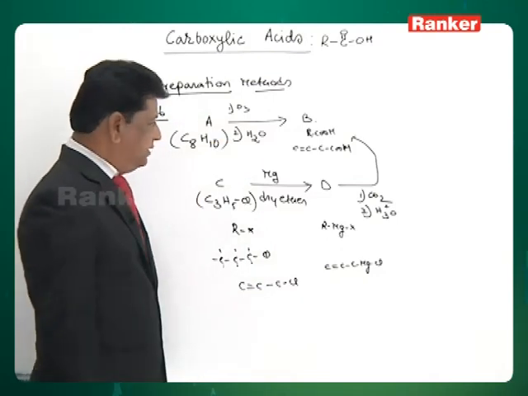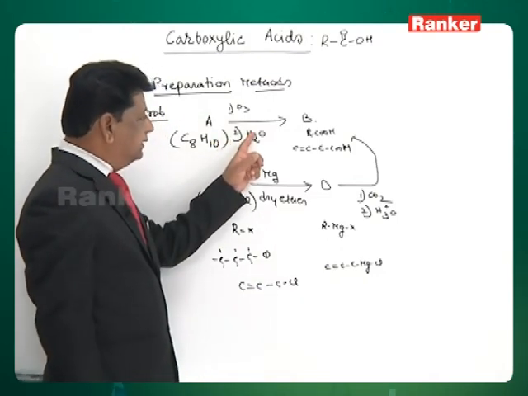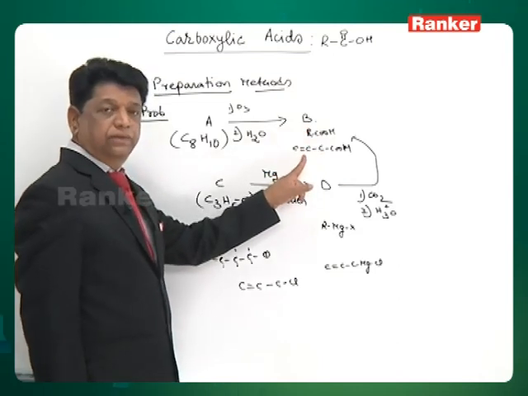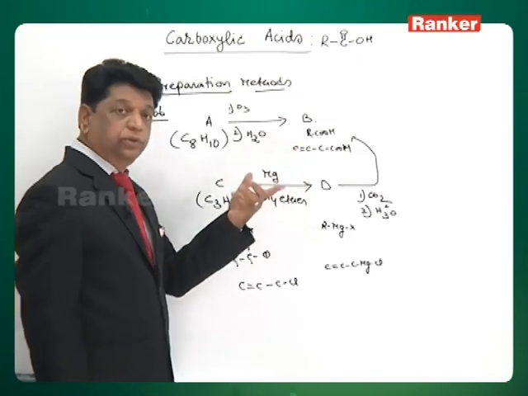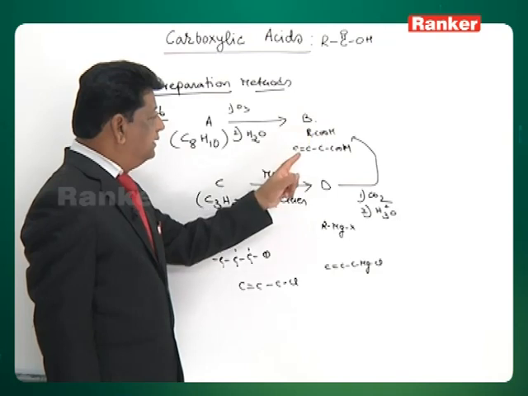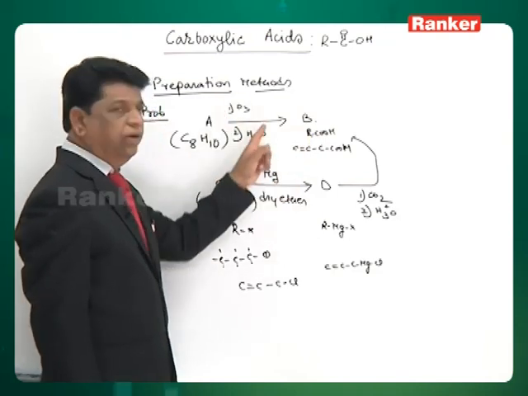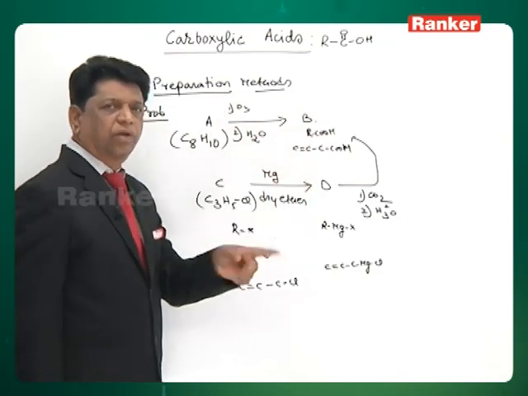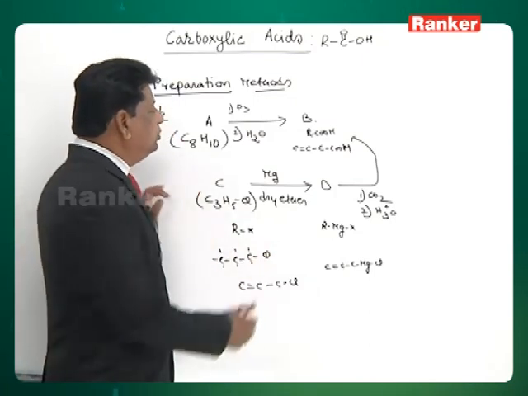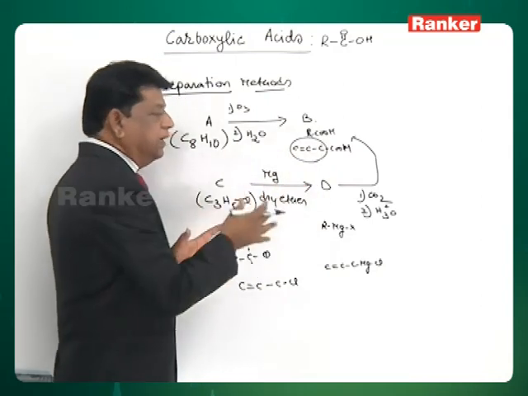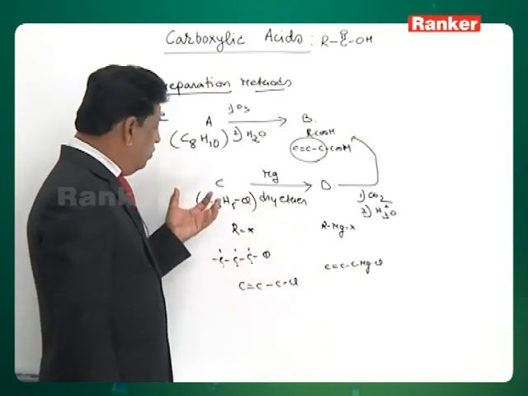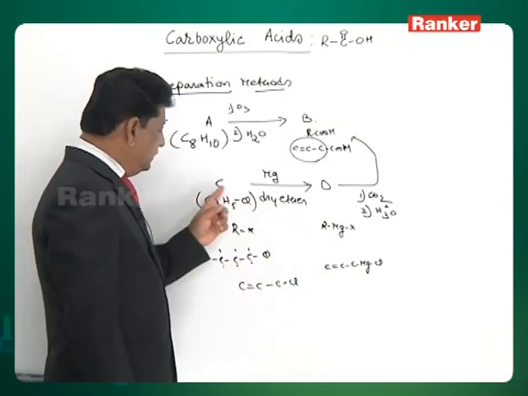Now, the problem comes. In the ozonolysis, the compound formed again has a double bond. How is it possible? In the ozonolysis, this double bond should be consumed, isn't it? Still the double bond is there in the R, which means either this reaction is wrong, or the answer is wrong. So, therefore, here we have a problem. One should not have a double bond in the R. That means without a double bond you must guess what this alkyl group is, that is C3H5.